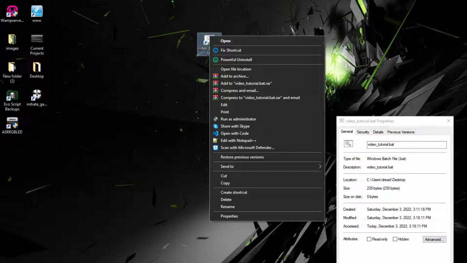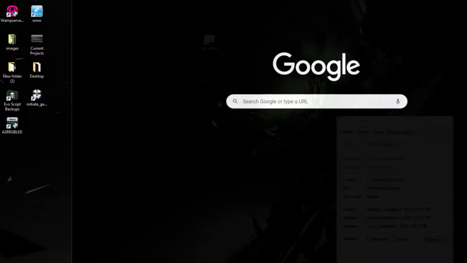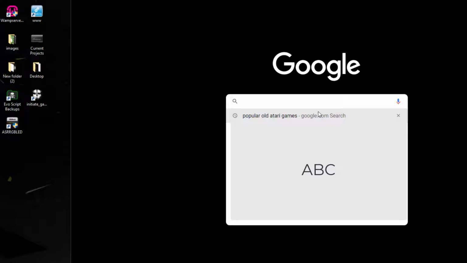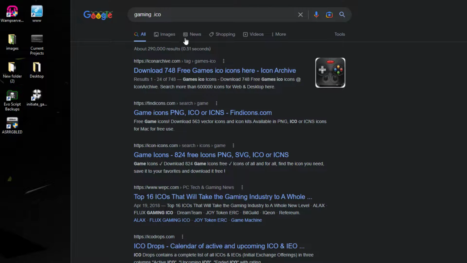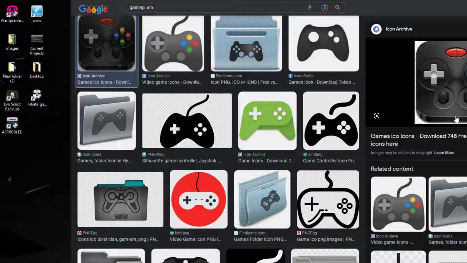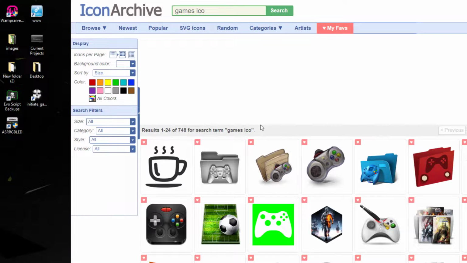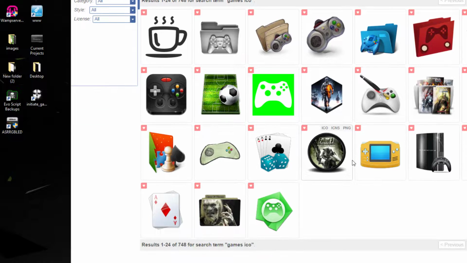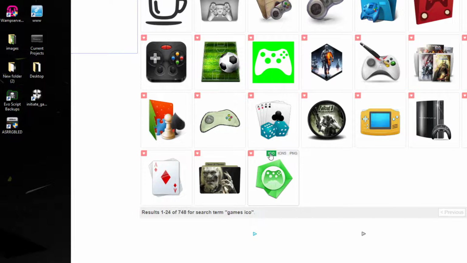And you can easily go to here, let's open up this and let's look up gaming.ico. Let's go check out what they have for gaming icons. Yeah, let's grab this one.